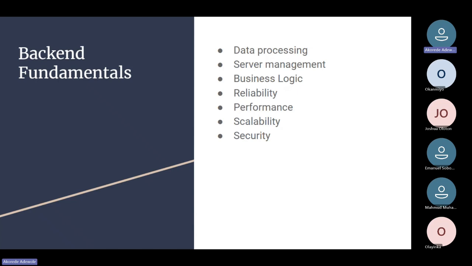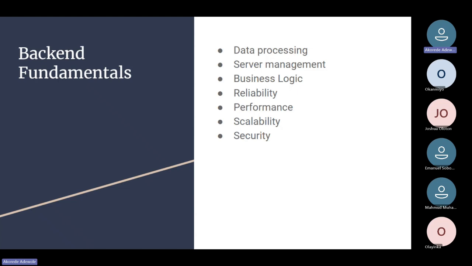Another very important aspect is the security of the system. Since you are implementing business logic, you really don't want certain information to be leaked out to the public, and you don't want your user passwords, or how you are storing them, to be leaked.